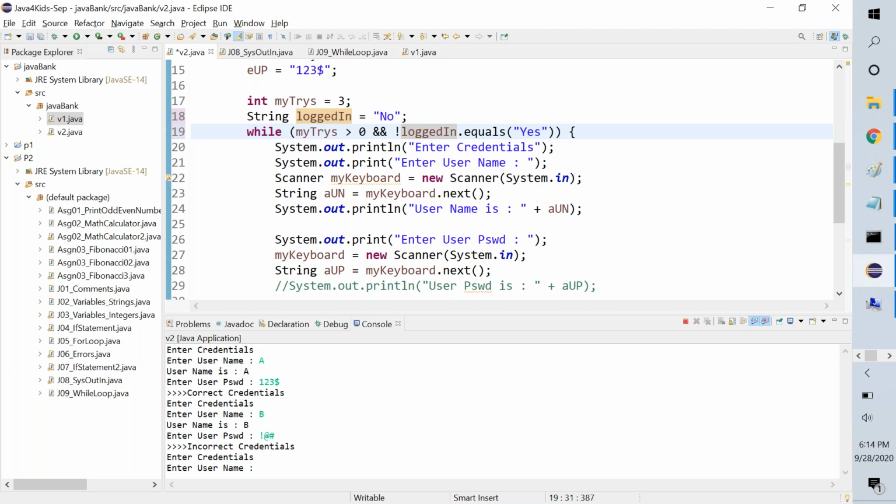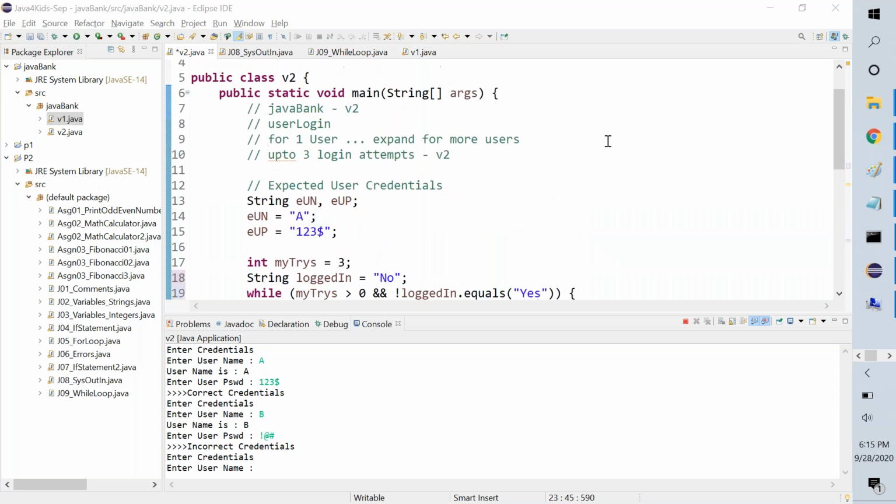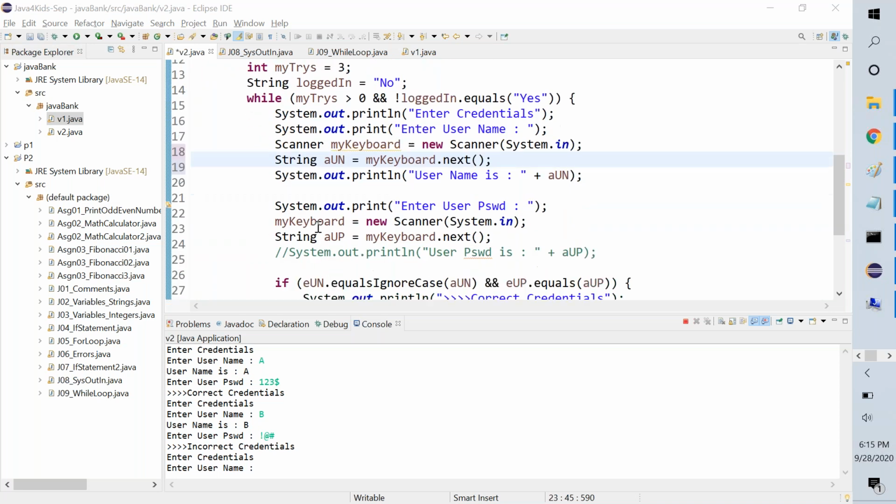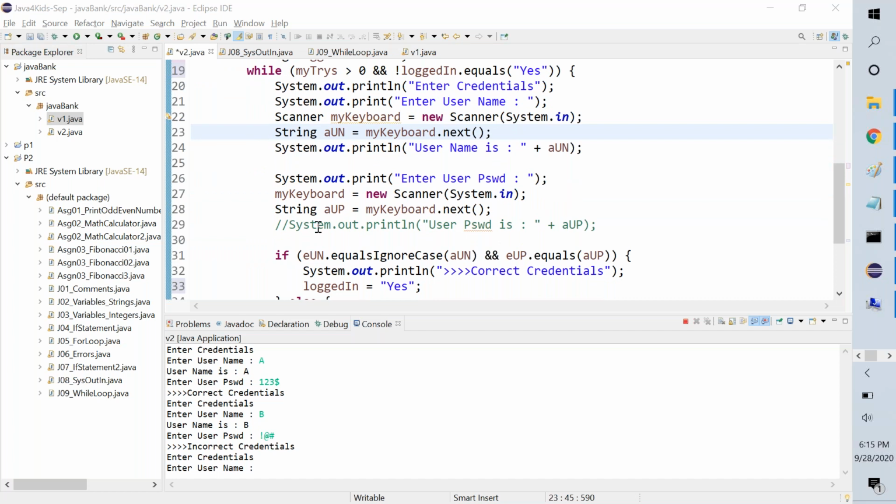Now look at the logic, team. I know it's maybe a little confusing, but just the logic, and that's why we made it into different versions and slowly take that step one by one. Logic once again, my username and password have to be correct. Where am I checking that? Which line number am I checking if username and password are right?